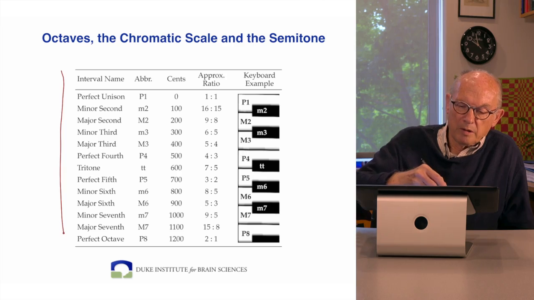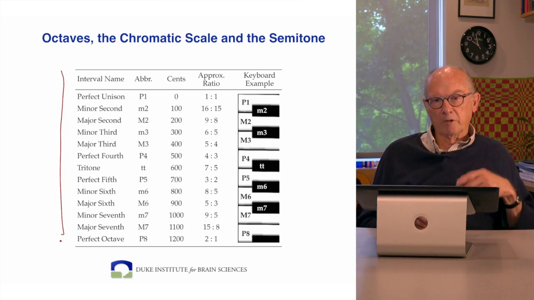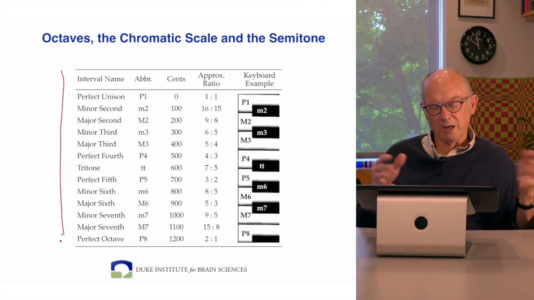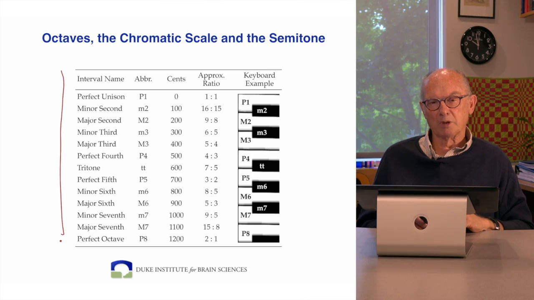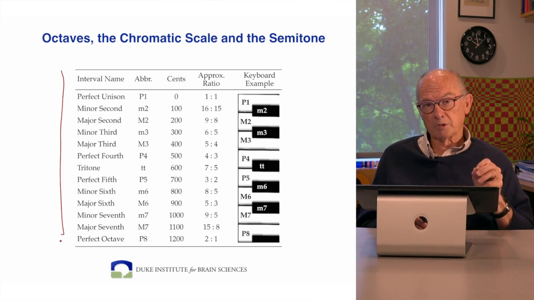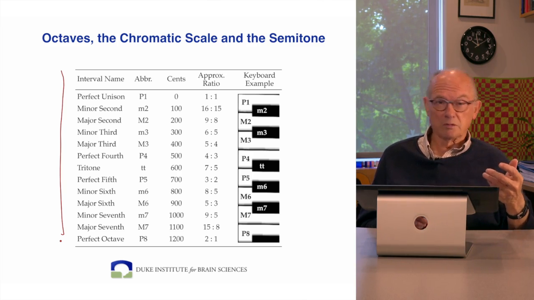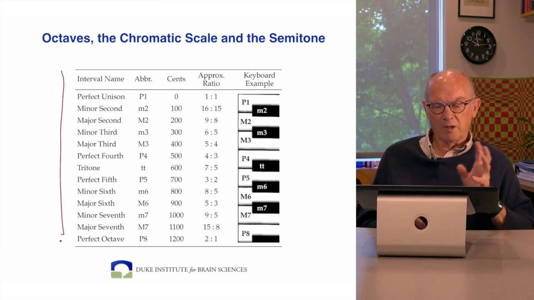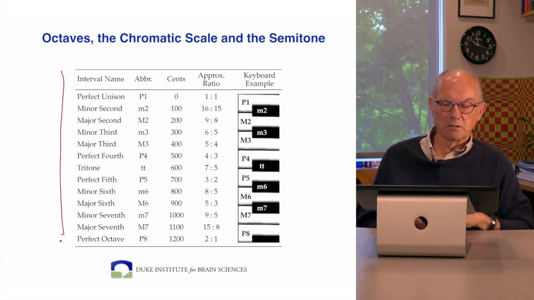There are 12 intervals and 13 notes. This is a confusion that I'll probably misspeak sometimes, and you'll notice it in different things that you read. There are 12 intervals in the scale, but 13 notes, and so it's sometimes called a 12-note scale. That's a little confusing, but the basic idea is 12 intervals and 13 notes.